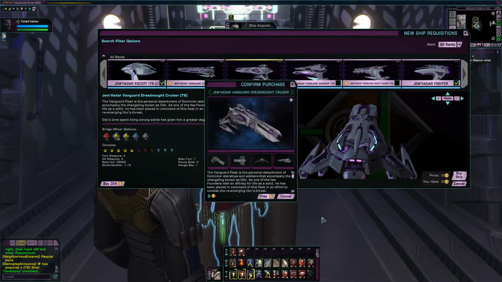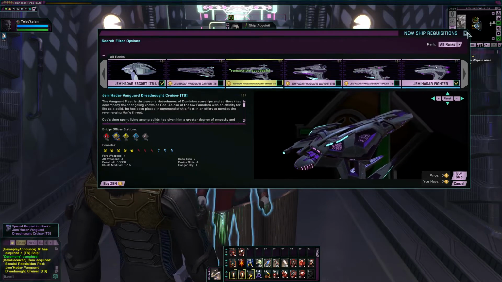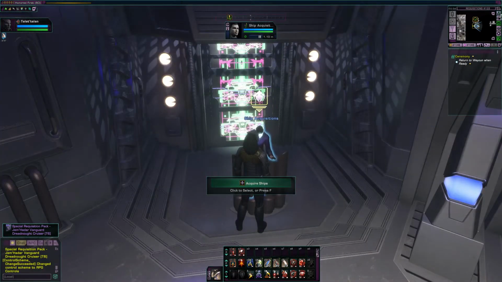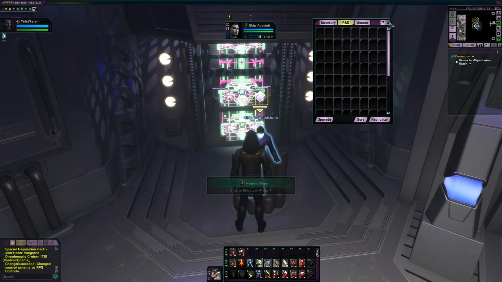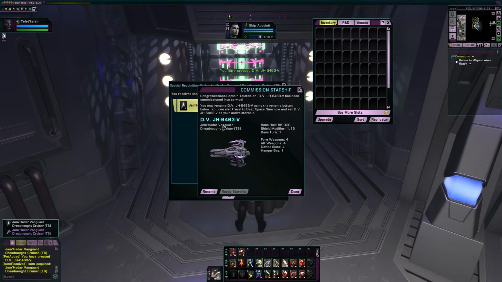I'll go ahead and purchase that there. And that drops a package in the inventory. Or at least it looked like it did. Oh, because I'm on R&D. Duh. Okay. That's fine.